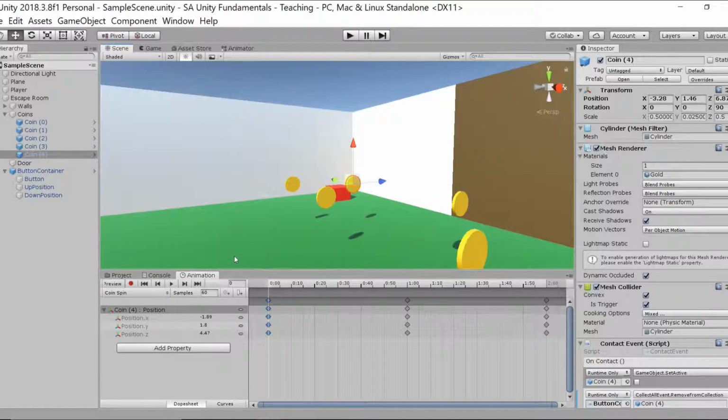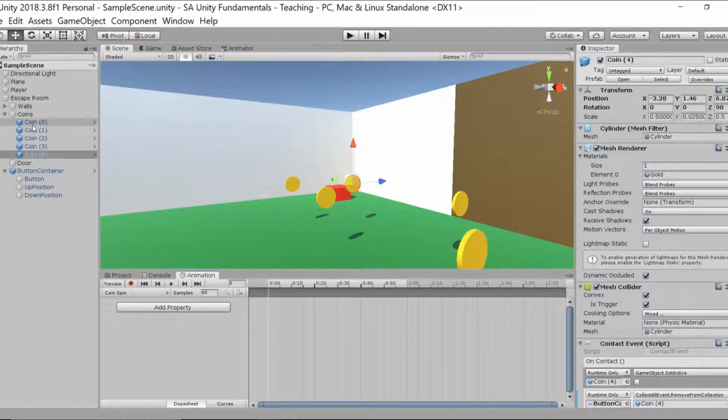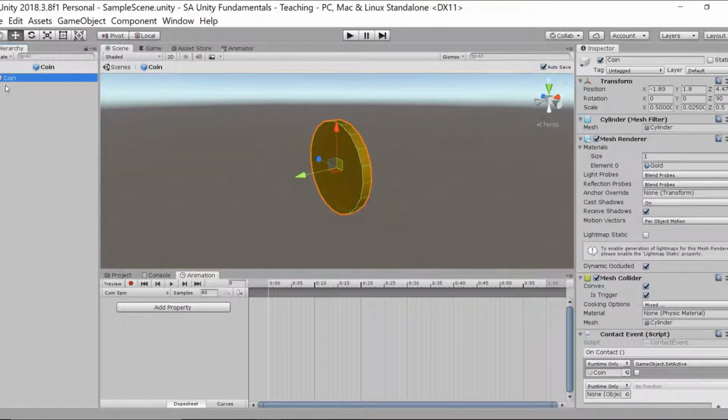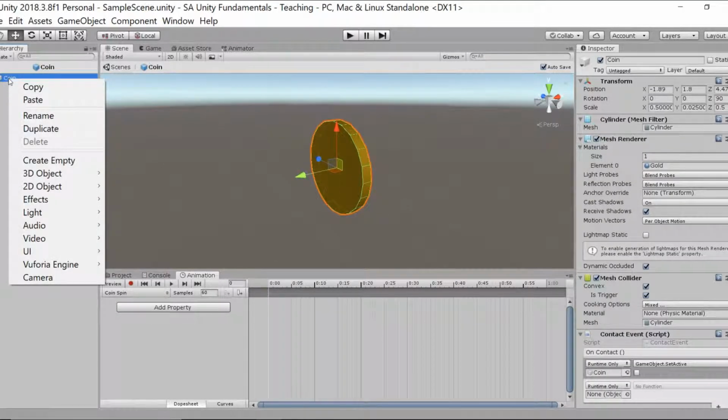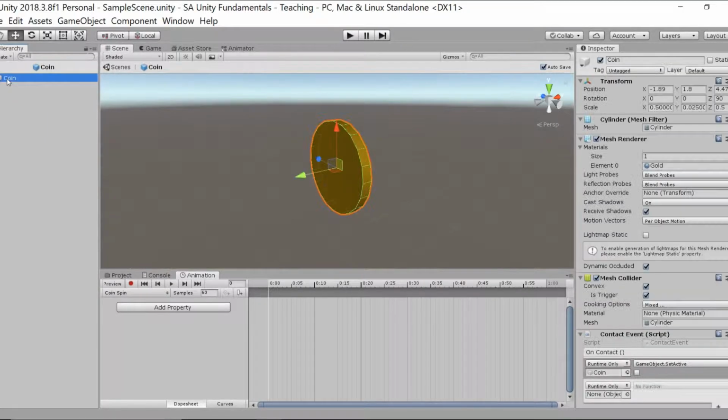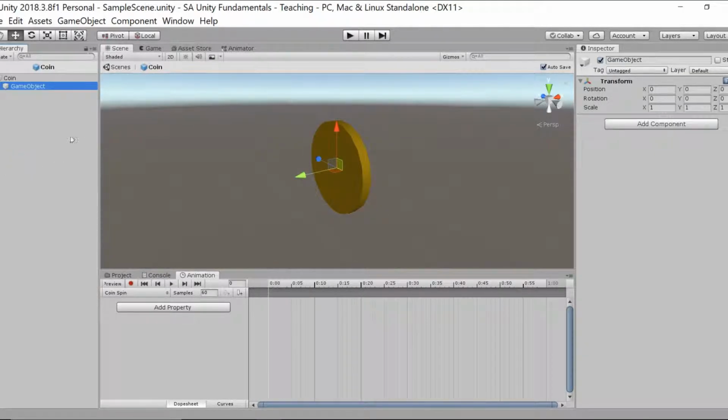So the way around this problem is, I'll just go ahead and delete all these keyframes or empty out our animation. This becomes one place where it becomes necessary to separate the model from the object itself. So I'll show you what I mean by that. So in this coin, I'll just click here, create empty, and I'm going to rename this to model and make sure it's starting out, all these numbers are 0 and scale is 1.